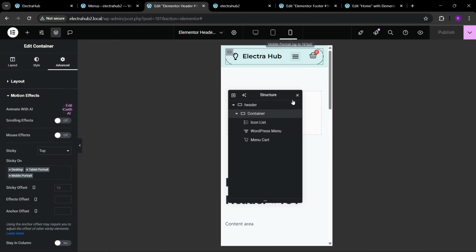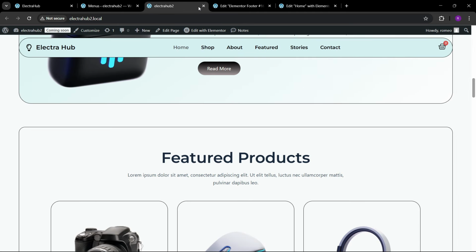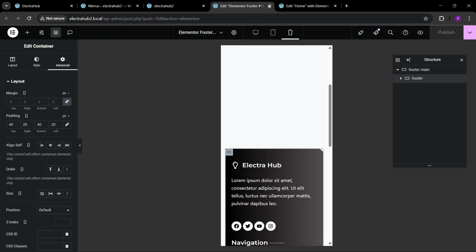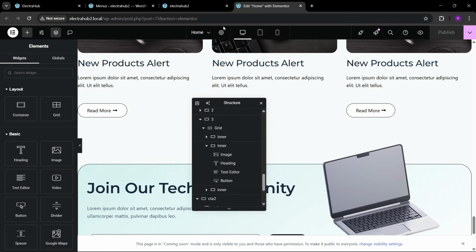We can go to the header again. You can see this is also automatically responsive. So this is the power of Elementor, that many things are automatically responsive. So now we have to refresh this homepage here, and we're going to make the homepage responsive. Let me show you how fast we're going to build that.